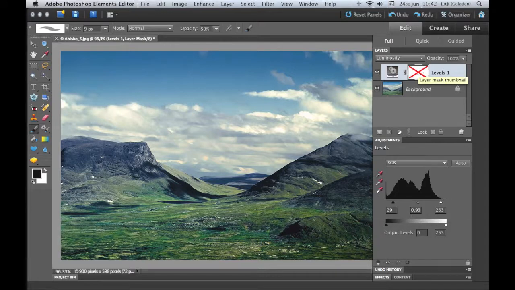Now we have the layer without the layer mask, and now we have back some of the details in the black. And I can delete this layer, I can paint over it, I can paint much more strokes.